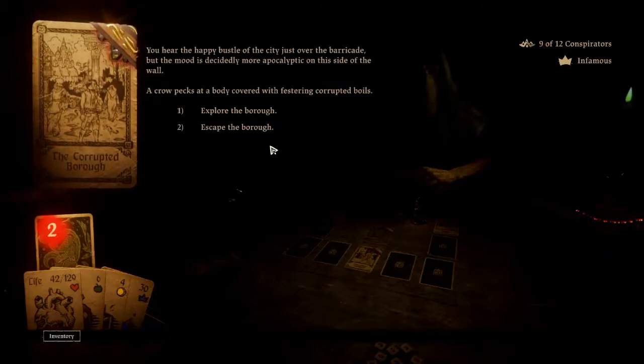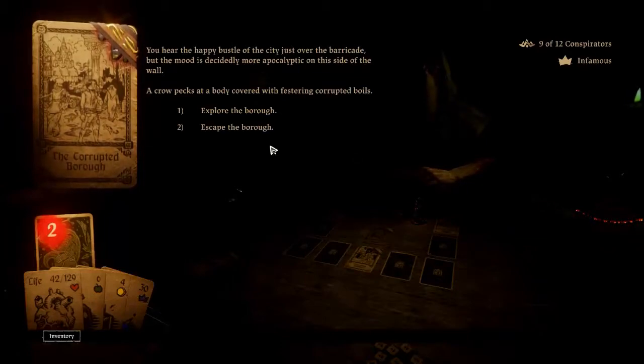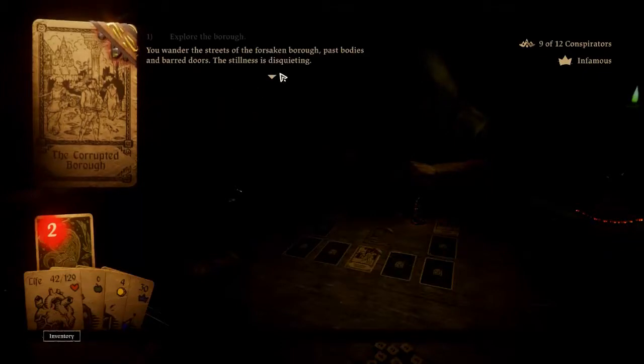Okay, found 9 now. You hear the happy bustle of the city just over the barricade, but the mood is decidedly more apocalyptic on this side of the wall. A crow pecks at a body covered with festering corrupted boils. Explore the burrow. See if we can find anyone else.